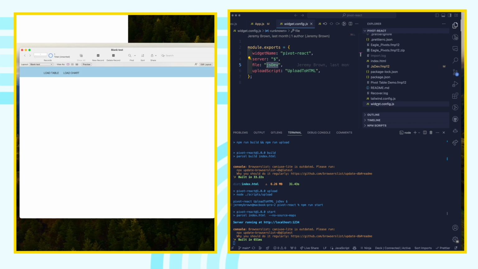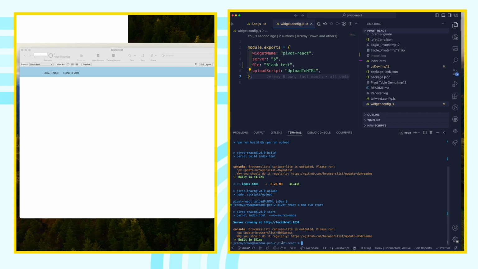I would do the following: come into this widget.config.js file and update the name of the file to blank test. I don't need the HTML or the FMP12 file, and run this process.